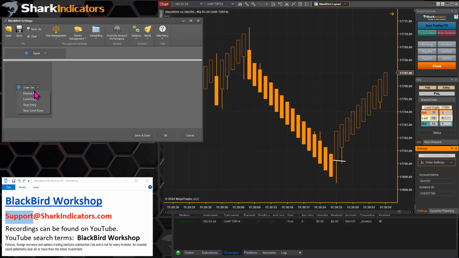BlackBird, again, has no knowledge of what chart it's running on. There's no code in BlackBird that can recognize, oh, this is a Renko chart. The only thing that BlackBird sees is open, high, low, and close prices. That's all it sees. It just sees bar prices. It doesn't see what type of bar it is, or what type of chart it is.